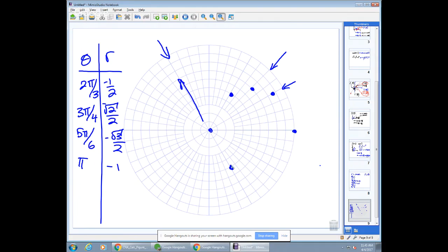And then this should be 3 pi over 4 right there, and I got to go negative 0.7. So that would be coming out this side over here. 9, 8, that would be around right there. This right here is 5 pi over 6, and I have to go negative 0.87-ish, about right here. And then finally, I get back to where I started. If we trace this out, we could put some points in between just to double check, but this looks to me like a circle.